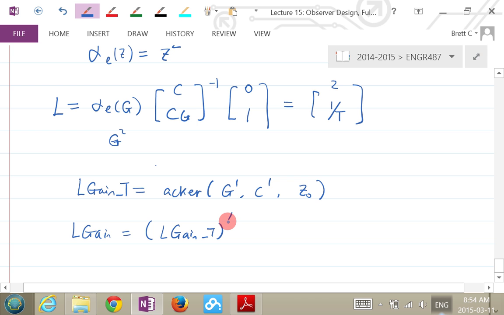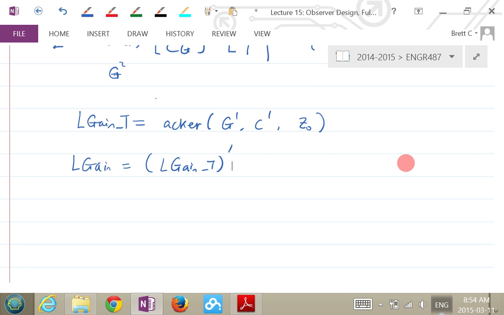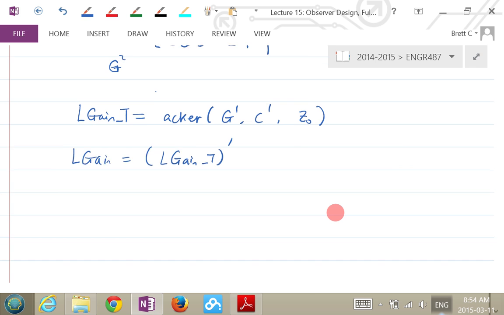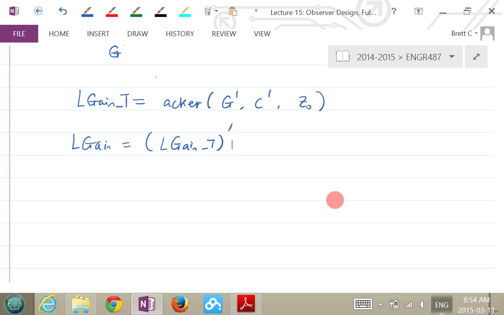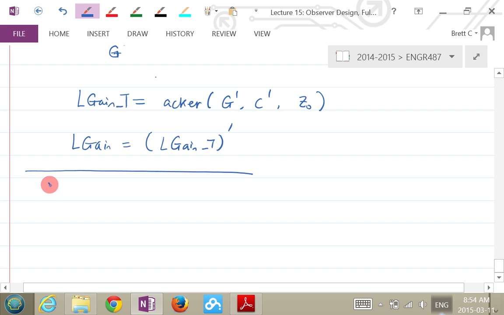Now ultimately, what we have here is that we can combine the observer design and the pole placement design together. We can take a look at what they look like here. This is actually what we call the separation principle.